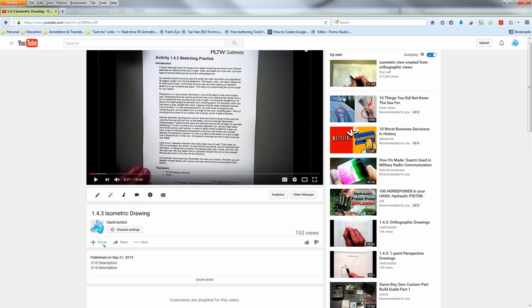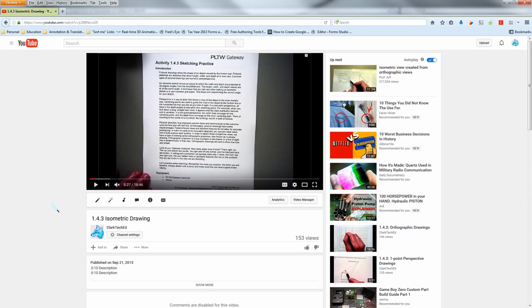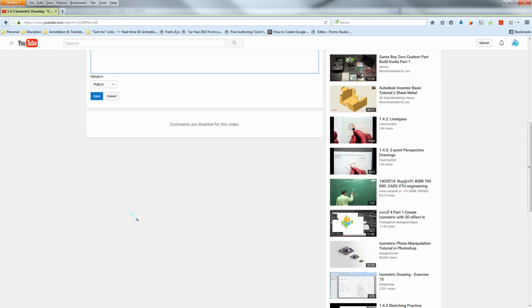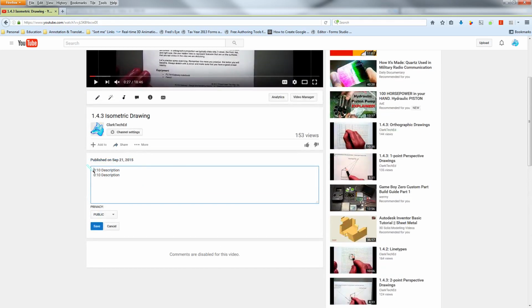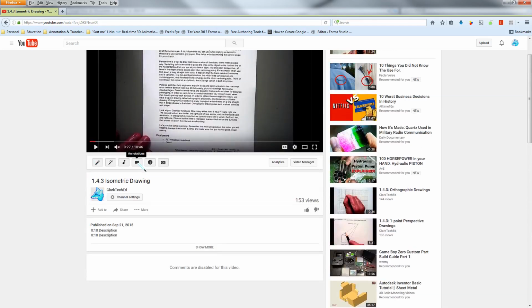So if it doesn't show up in blue, make sure you typed it in with the minutes and seconds here for the timestamp, so it knows that's what you want to do. Okay, other things with the videos. You can do enhancements, you can do audio changes and things like that. One of the things that might be useful is the annotation. So before I go and do that, and I forget, I'm going to delete these descriptions, and then I'll go ahead and do the annotation.